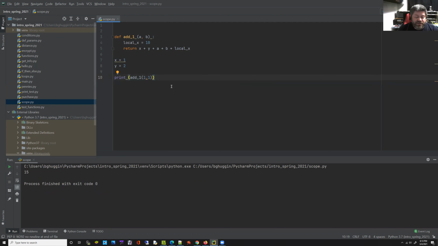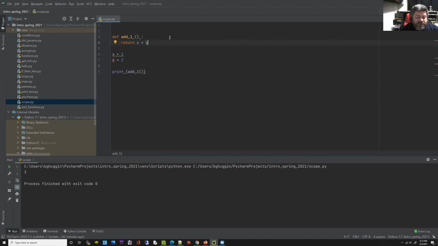So, one way to look at it is you might say, well, why don't I just define all of my variables outside of the function, because that seems like it might be easier to do. Well, you can do that. That's legal.